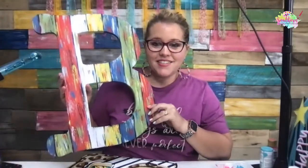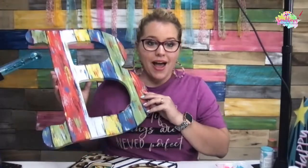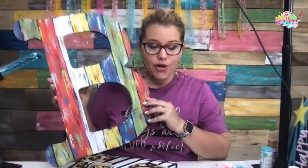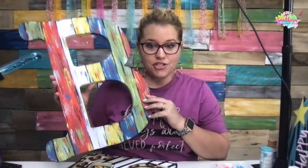Ashley says, what size does your Glowforge cut? I have a Glowforge Pro, so it's able to cut up to 19 inches. So if you're wanting to be able to cut door hangers with a Glowforge, you have to get the Glowforge Pro. Otherwise, you won't be able to cut anything larger than, I think, 12 inches.